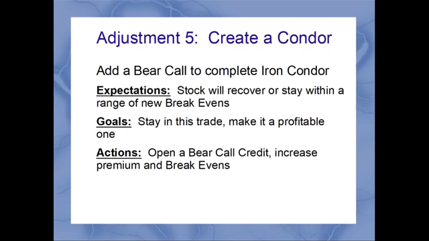Number 5, a lot of fun, costs a little commissions, but can really benefit if you're right. Add a bear call spread to complete the iron condor position. You've already got the bull put. You're going to open a bear call now that it's being threatened, get a little bit more premium. Your expectations, the stock's going to recover or stay in a range of the new break-evens. You're going to lower that lower break-even you had because you're getting a new credit in, but we're also going to create an upper break-even.